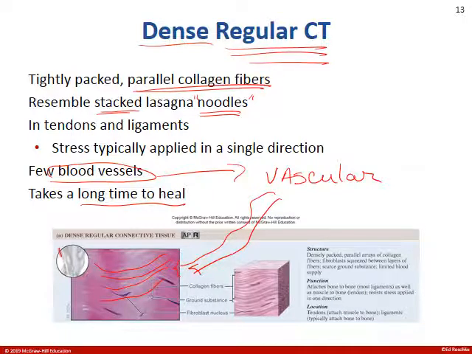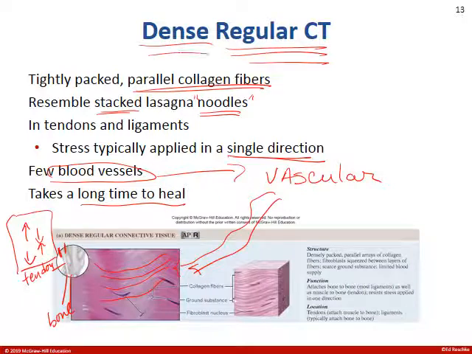So it's kind of hard to see here, but they're trying to show you a muscle attached to a bone. And here's the tendon. So muscles are going to contract and become smaller, and that's going to pull on the tendon. And then the muscles are going to relax, and that's going to add slack to the tendon. But do you see how the stress is always in one direction? It's either coming in or going out. It's not twisting or turning, right? So dense regular connective tissue is, if you're applying stress in a single direction, you're going to see this dense regular connective tissue with lots of collagen.